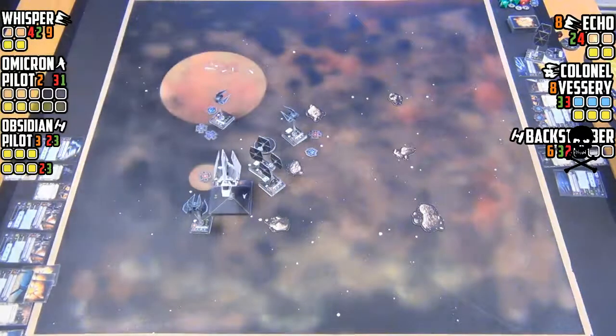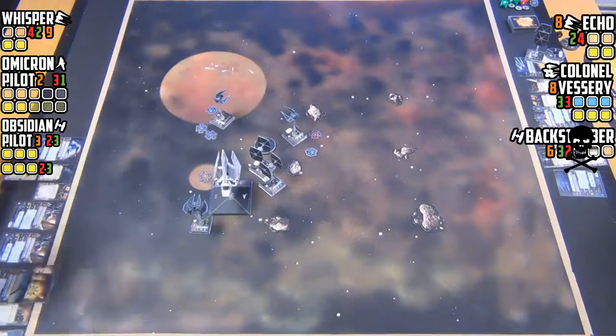Pilot check. We have Whisper, Omicron Group Pilot, Obsidian Squadron, 2 Obsidian Squadrons, Echo, Colonel Vessery, and Backstabber, who has been killed. Backstabber is dead, hence the skull and crossbones and no hull points.